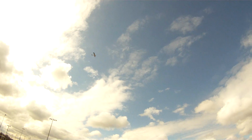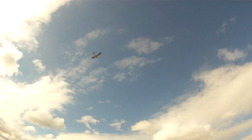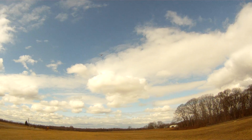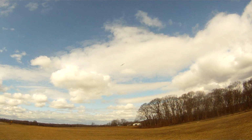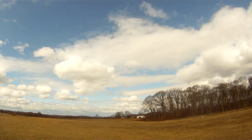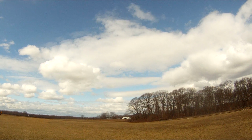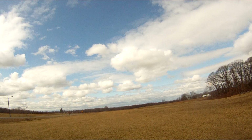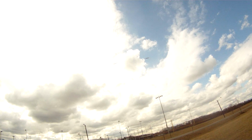Wow, she's really weather vaning. She's almost hovering. This kind of day you've got to keep your eye and focus on your plane the whole flight. That kind of wind, you'll lose it real quick. Oh, this plane can really cook. Downwind, huh?